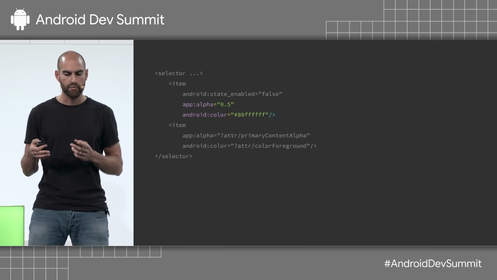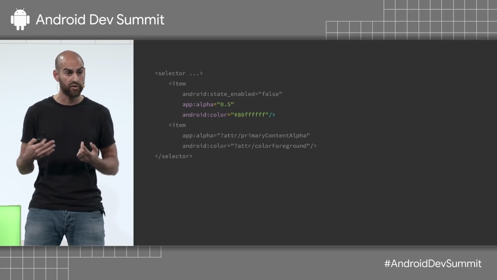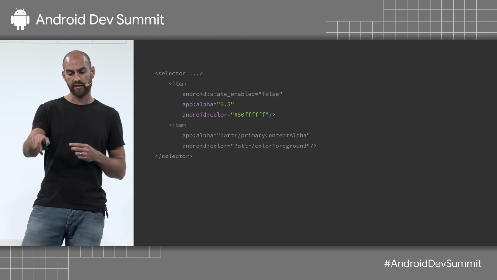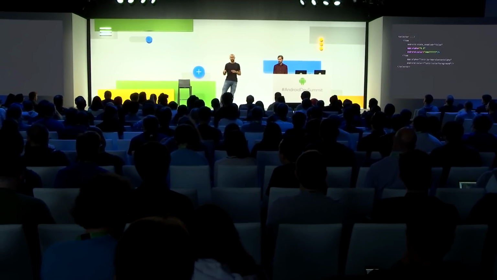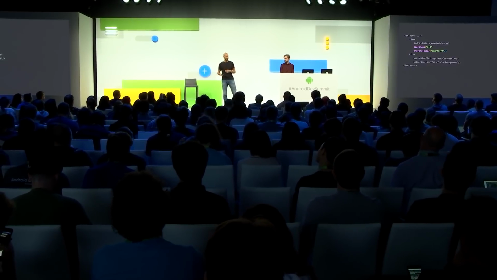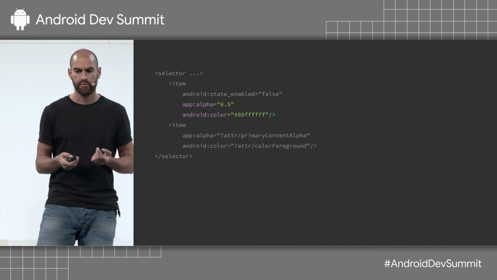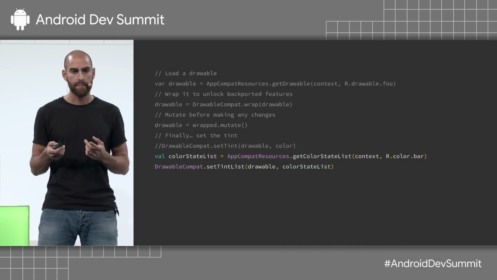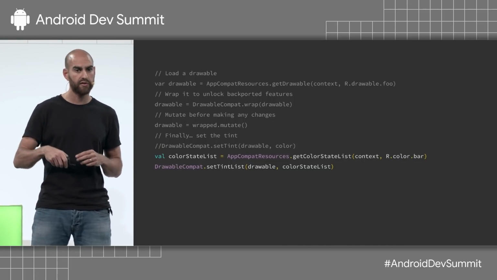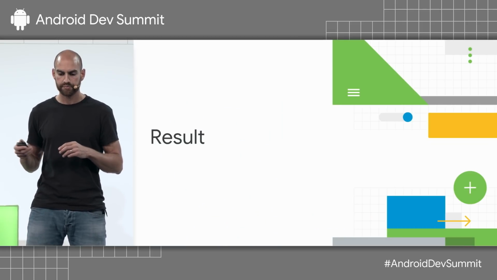One thing to note is that the alpha channel of the color and the alpha are combined, they're multiplied. So be careful, don't do this essentially. If you specify, say, a 50% white text if you don't speak hex, and a 50% alpha, you'll end up with a 25% alpha white. So you probably want to refer to colors which have full alpha, and then only supply variable alphas via the alpha channel separately. And like I said, app-compat backports this, so use app-compat resources to inflate that in order to get this backwards compatible behavior, and then you can apply those to drawables.